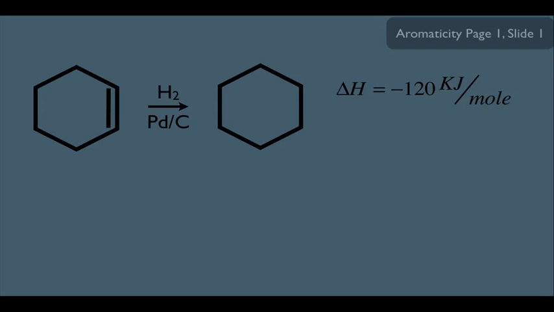Remember, the enthalpy of reaction is a good way to judge how stable a certain molecule is. If a molecule gives off a lot of energy in a reducing reaction like this, it means that the original molecule was very unstable. It was high energy, and that's why when it reacted, it gave off a lot of energy. And vice versa, if a molecule in this reaction only gives off a little bit of energy, then it was probably pretty stable to begin with.